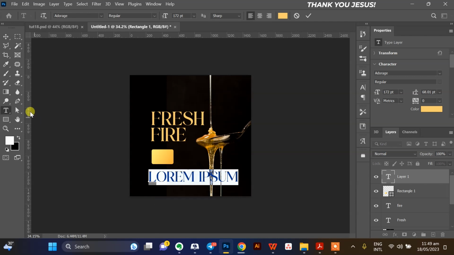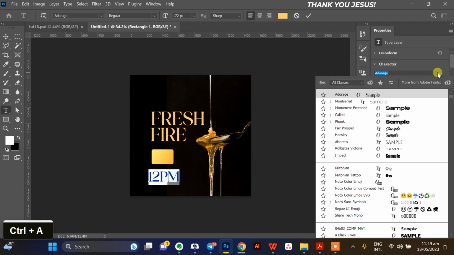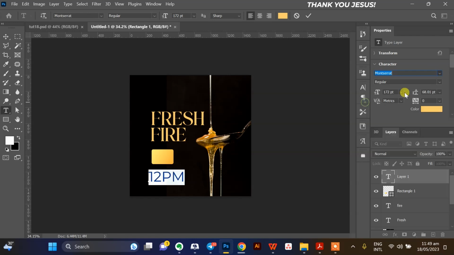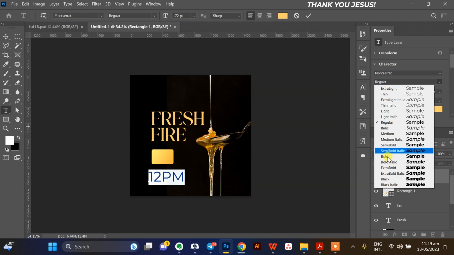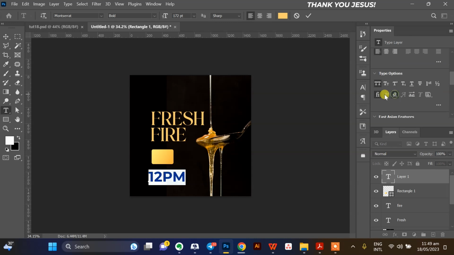For the time I'll be using Montserrat, the most popular font where I'm from, because I've seen plenty of people use it. I'm like, please, can you give me a break? But I love it as well, and I know why they love it. It's very nice.